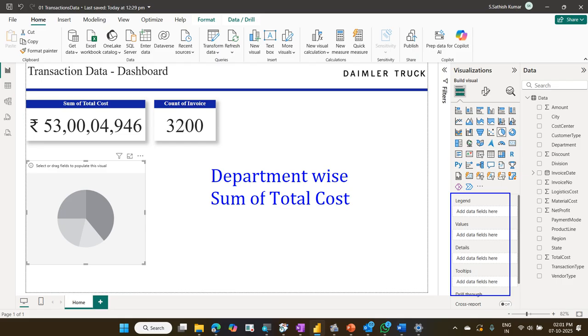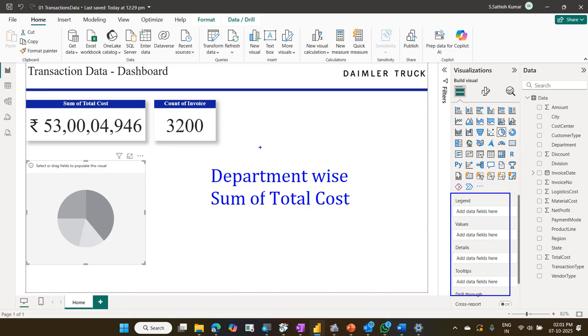Whichever wise, whether department wise, region wise, city wise, customer wise, that should be on the first area. Whichever you want to summarize, summing, counting, averaging, that should be on the second. If you remember these 2 tips, 95% of your chart is done. Only maybe 2 or 3 charts, like the decomposition tree, may vary. All the other things are the same. Which wise should be on the first area, and whichever you want to summarize should be on the second area.